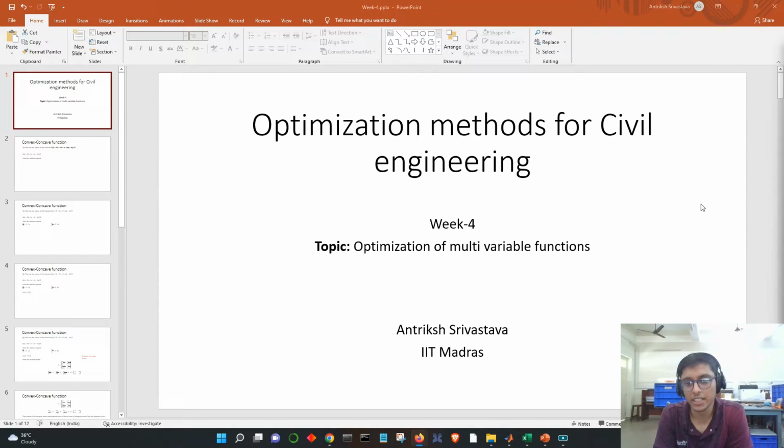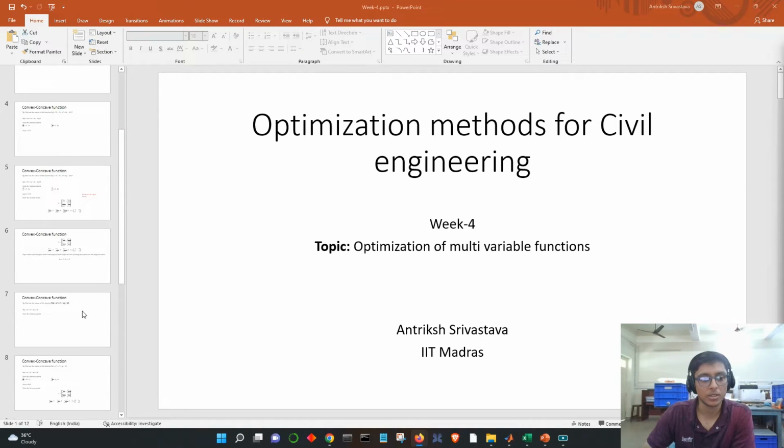steepest descent. And probably I will upload a video for Newton-Raphson, how to use Newton-Raphson in a multivariate case, because I think what sir showed in the slide cannot be used straightforwardly for multivariable. So yeah, I will be uploading a separate video for that.